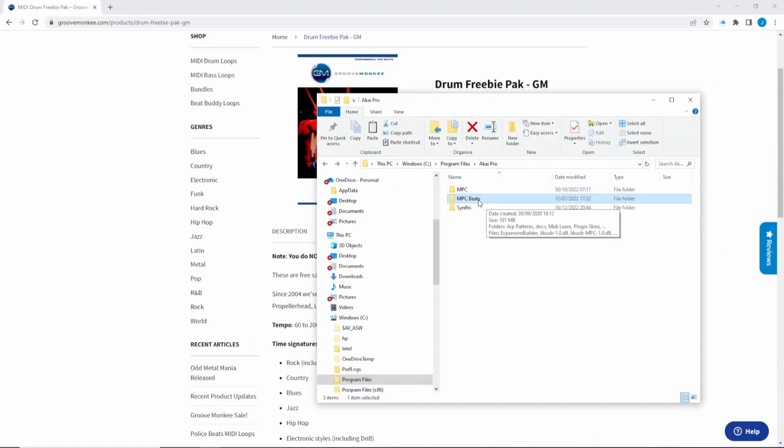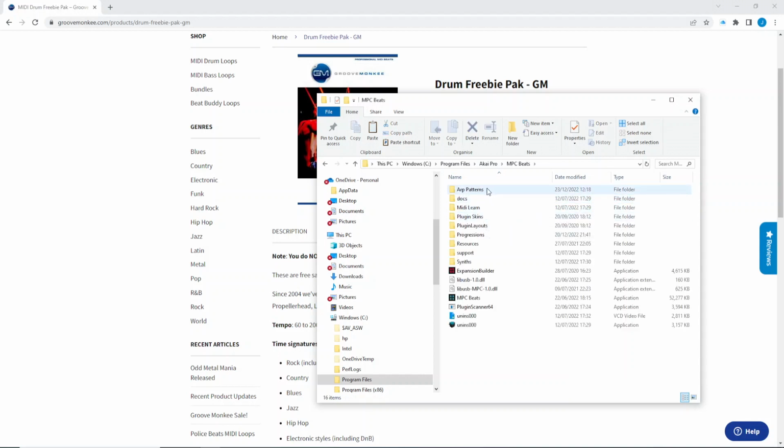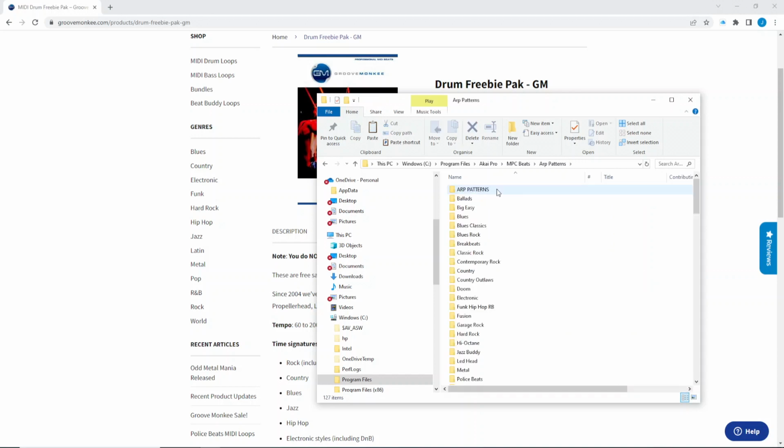Once you've downloaded it, there are 2 different ways I like to use it. If you remember, I made a video quite a while ago about reusing MIDI hi-hats, but those were ones that you created on your own. I'm going to follow sort of the same thing there. Once you get your folder, go over to your MPC Beats folder. Once you've downloaded this pack, go into your MPC Beats, go to your ARP patterns, and you can copy and paste it here.